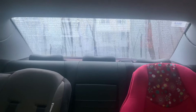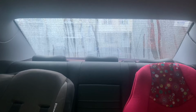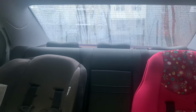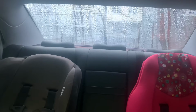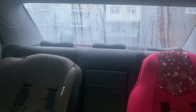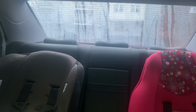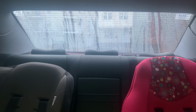Alrighty, and for the very last common issue that I know about on these cars, we had to go inside, and basically most of these, I'm having an issue with mine right now. Let's see. Yep, see, it's not working. Basically, this visor in the back gets stuck. And it looks like mine is stuck. I fixed it once before and I had it working, but it doesn't look like it's working today. And this is another common issue with the car, is the rear shade does not lift up and down as it's supposed to.